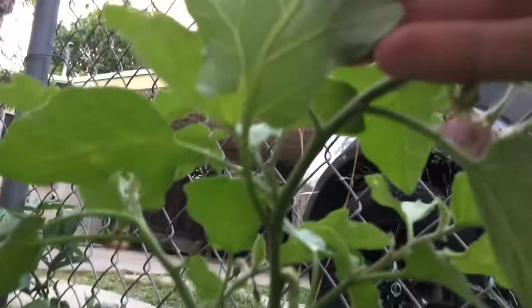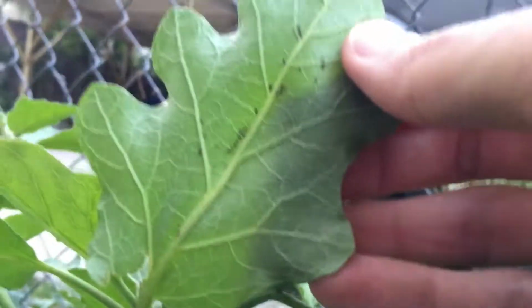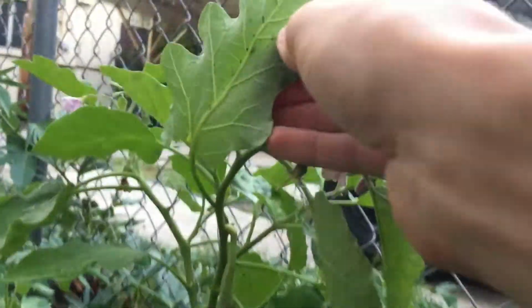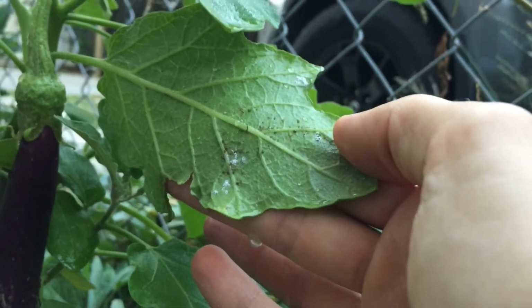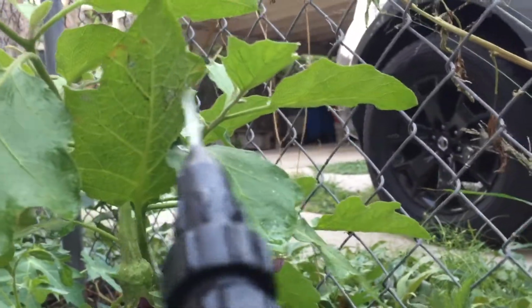Okay, let's check out what's going on under. Looks like ants are pretty active here. And it looks like it's being infected by tiny little bug creatures. So we definitely have to spray this eggplant. Oh, look, the ants are harvesting all these guys, looks like. Possibly, so we definitely have to spray these. Bye bye creatures, bye bye.